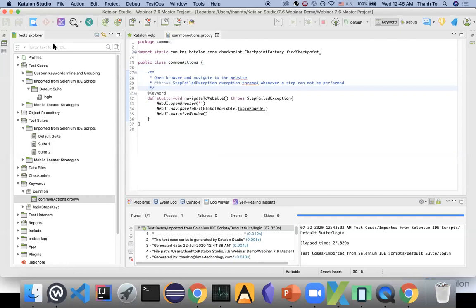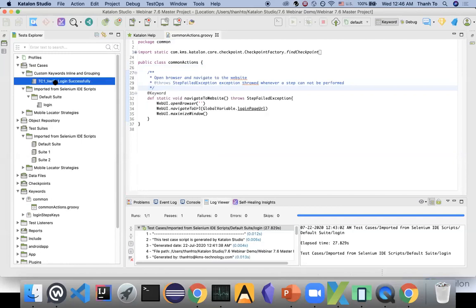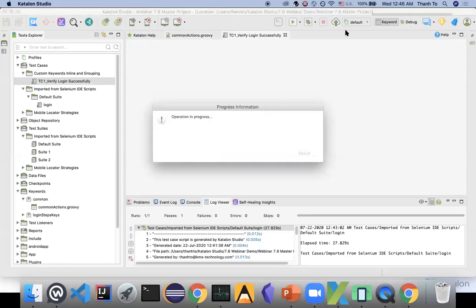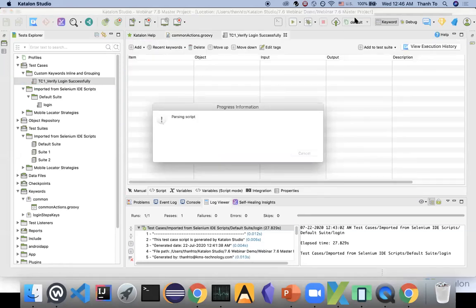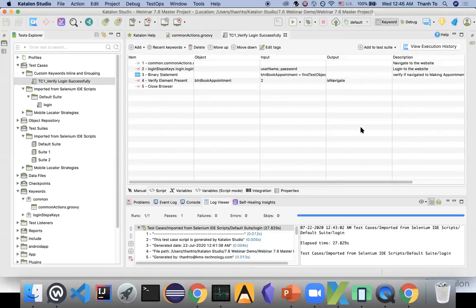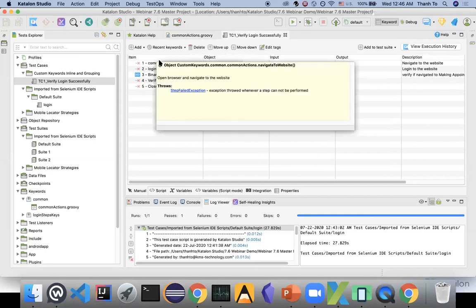Now in Katalon Studio 7.6, we have supported a feature with which you can easily understand how a custom keyword was written. This feature is called inline documentation, and it means that from the view of the manual test case, you can simply hover on a step which uses a custom keyword in order to see the documentation here.